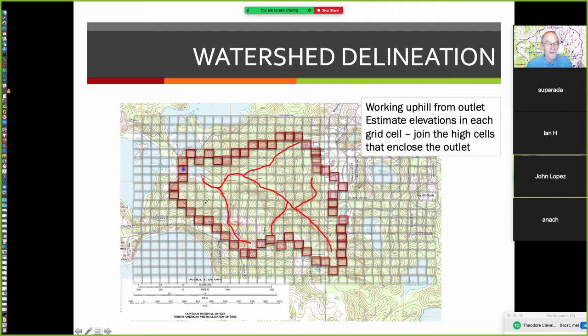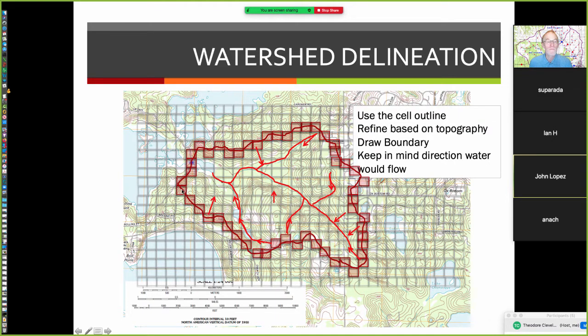And if we look here, there's a path line going that way. You don't need to overdo it, but drawing the path lines helps you interpret what is and what is not watershed relative to your pour point right there. So here it's done. And at this point, we can go back through and start to draw a boundary.